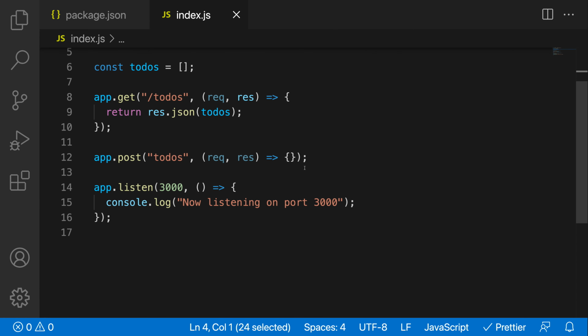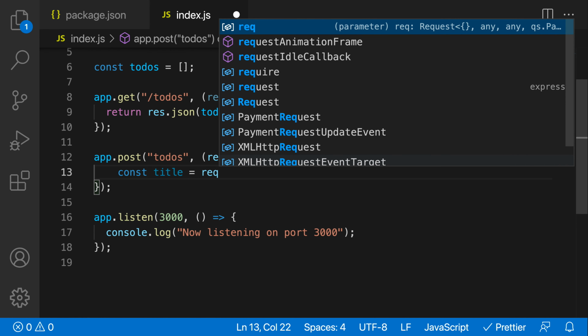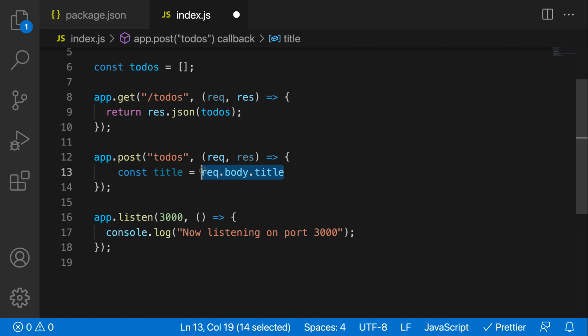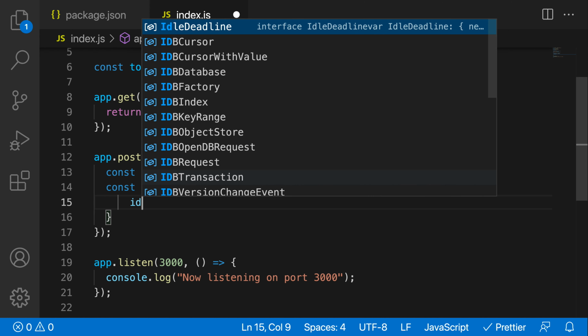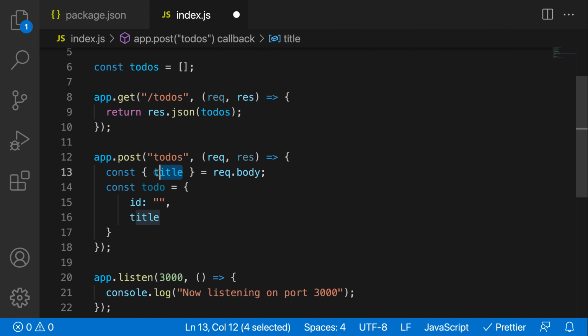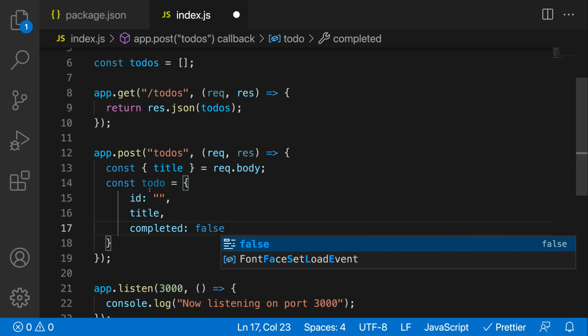Okay, cool. So here, what we want to do is first, we want to get the title of the to-do. How do we get that? Well, we go to the request.body and then .title. So we get that from request.body.title. Now, another way we can do it is simply destructure out the title from the request.body. So that's the exact same thing. Now what we want to do is assemble the new to-do. So what we want to supply it with is an ID that is a string. And we also want to supply it with the title, which is well defined over here. And we want to supply it with a completed status that initially is false. Okay.